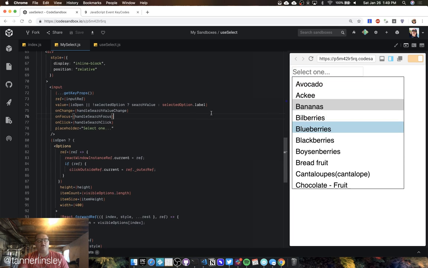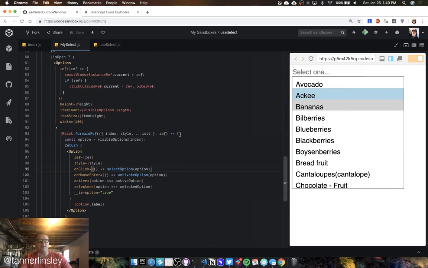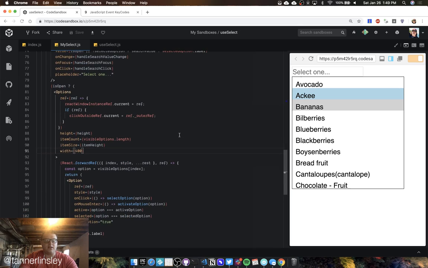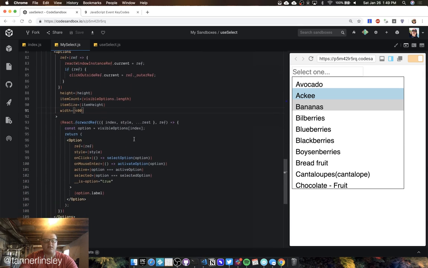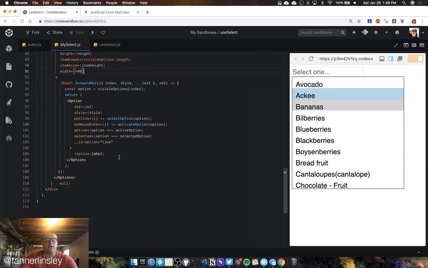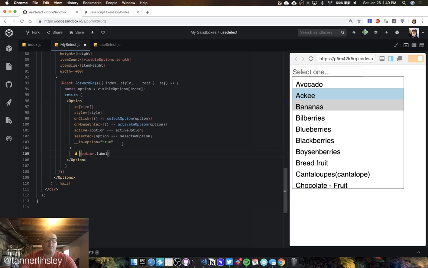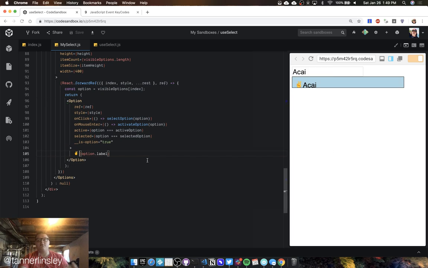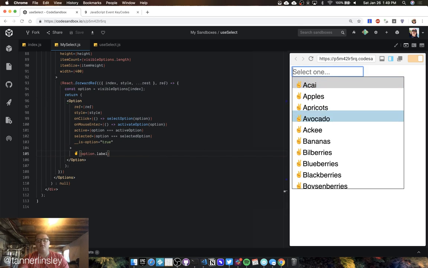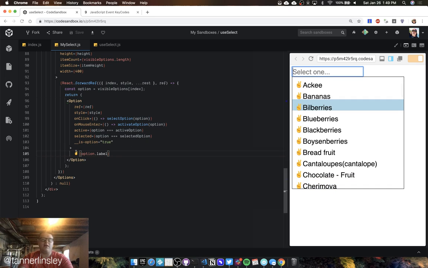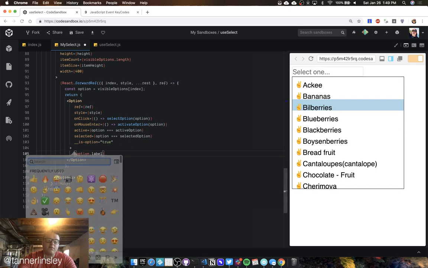But the other thing is we could render whatever we want inside of these options. That's the other great thing. Inside of this option, if there was something special we wanted to do, we could do an emoji if we wanted. Or we could pass the option to a custom renderer. Why did we do a peace sign when we're talking about fruit?